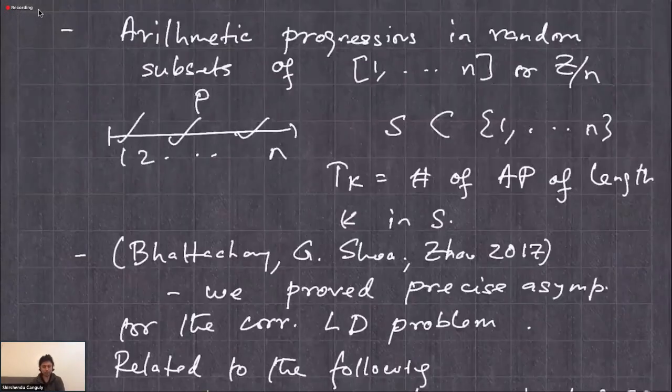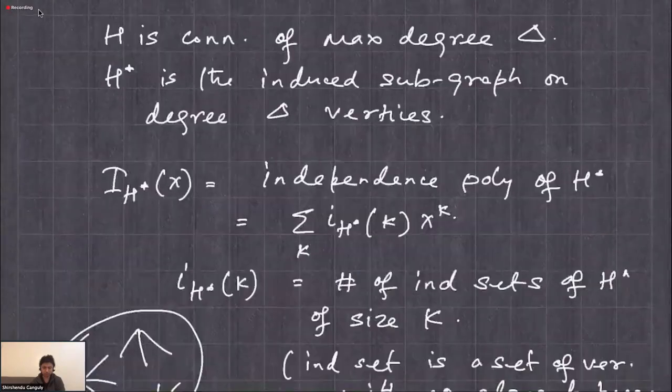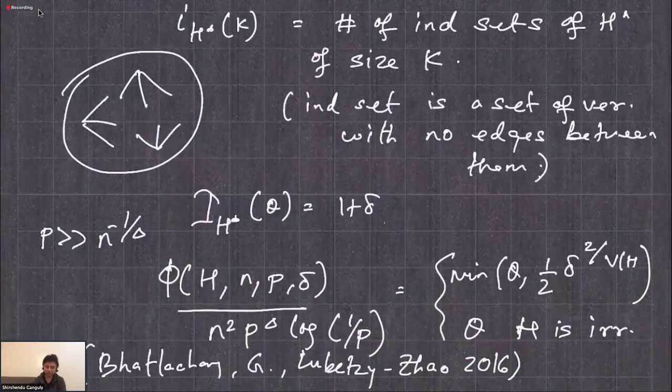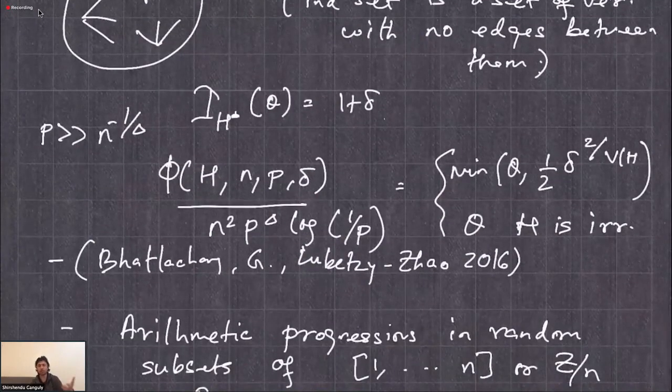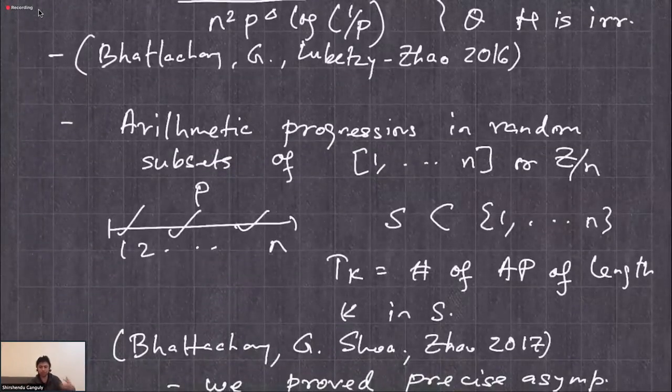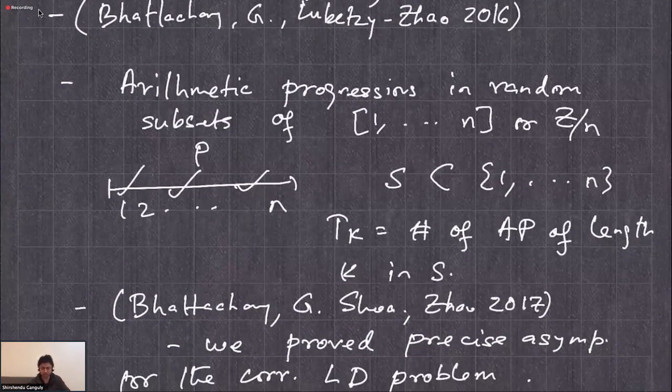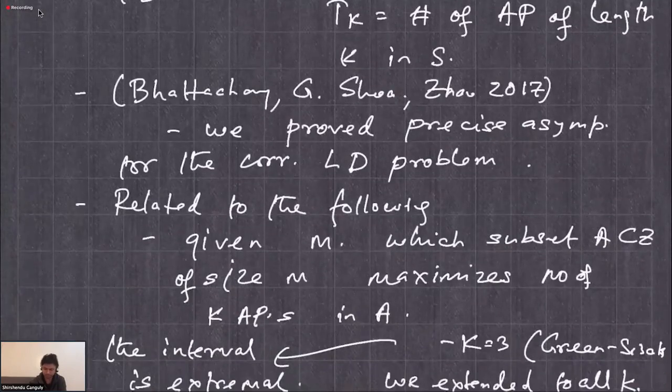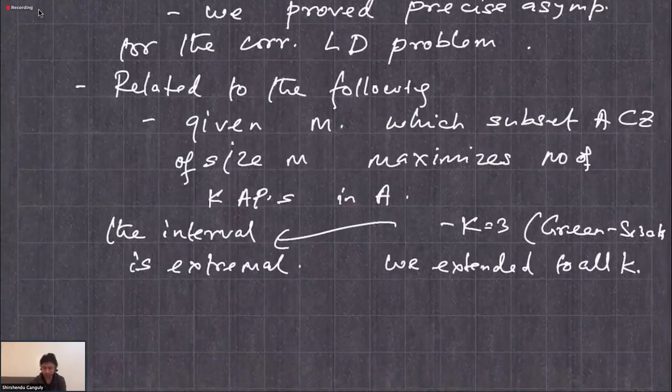Unlike the graph case where there were two competing candidates, the hub or the anti-clique and the clique, in the arithmetic progression case, planting an interval is asymptotically optimal. If an interval is optimal, any dilation of the interval will also be optimal, meaning you can replace an interval, which is an arithmetic progression of common difference 1, by any arithmetic progression of the same size, and that will also work. But those are of smaller order, the number of such choices. The leading order in the graph case is dominated by cliques and anti-cliques; in the arithmetic progression case, it is dominated by intervals.